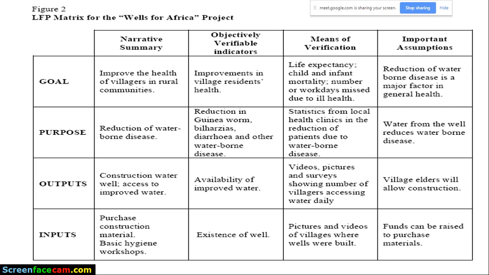So we move to the purpose. Reduction of waterborne disease. Do we agree that this can be a purpose or aim or an outcome? Okay, exactly. Yeah, I do agree that this is an outcome, but is there a justification where we are saying reduction of waterborne disease is an outcome? Is there anyone who can give it a try? Okay. I agree. But my follow-up question is: why is it that reduction of waterborne disease is an outcome and not an output? So in other words, okay.